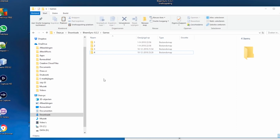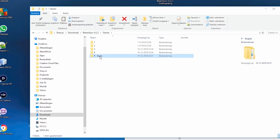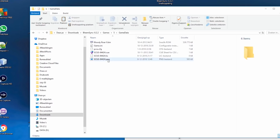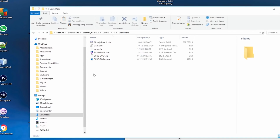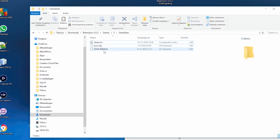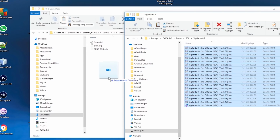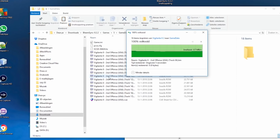So we're gonna copy one of the games that are already in there again and create a fifth game. It's important to know that you need to have these games identified by numbers, and they must be numbered one and up, and they need to be consistent. So there needs to be a 1, 2, 3, 4, 5. You cannot leave gaps in between. That will cause problems. So we're gonna remove the files from the other game, and we're gonna copy the files of Vigilante 8 2. So they're in the folder right now.